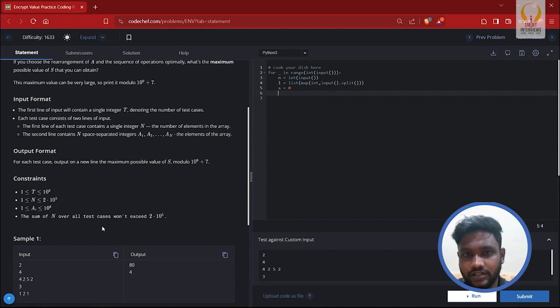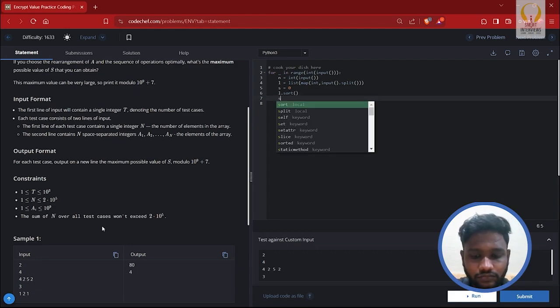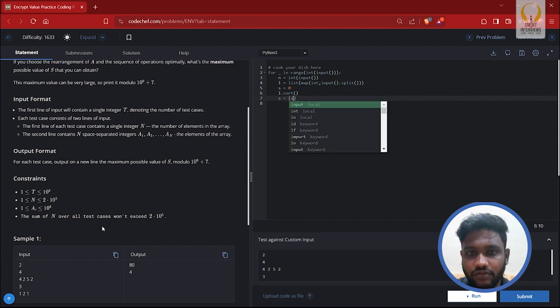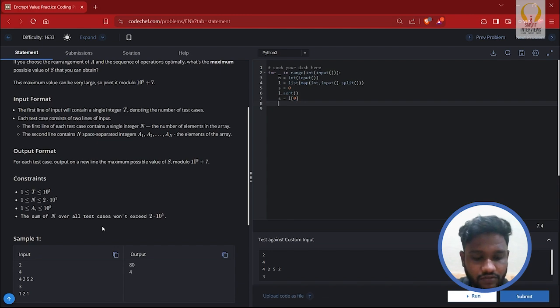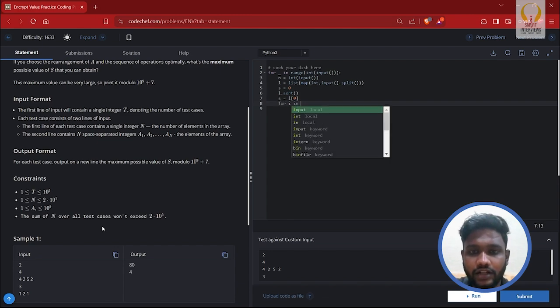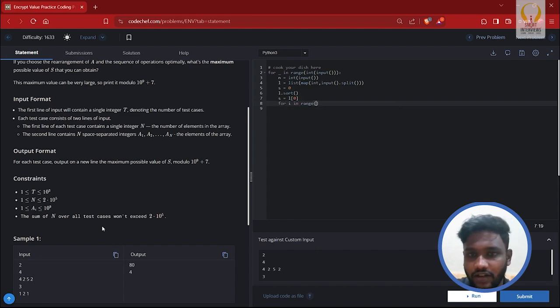As we discussed just now, it is better for us to bring up all the ones to the start and add those, rather than adding those at the last. So what we can do is, we can just sort our list or array. So we'll sort it, and the initial value of s will be L of 0. The first value of L is going to be the initial value of s. Now we'll iterate for the remaining values, for I in range 1 comma n.